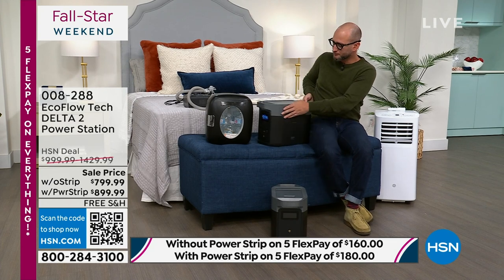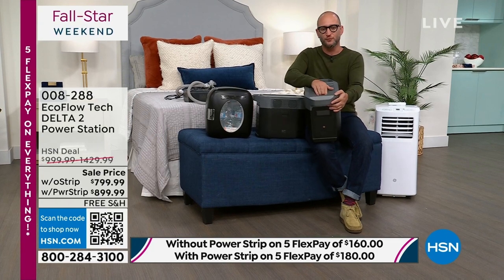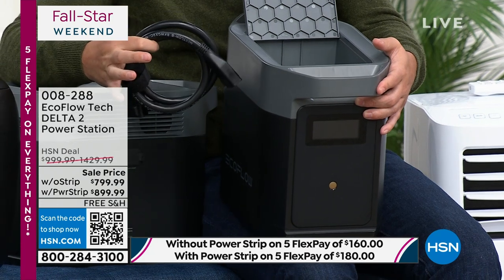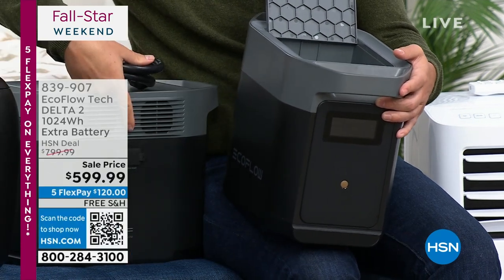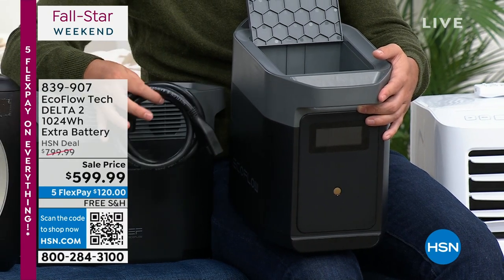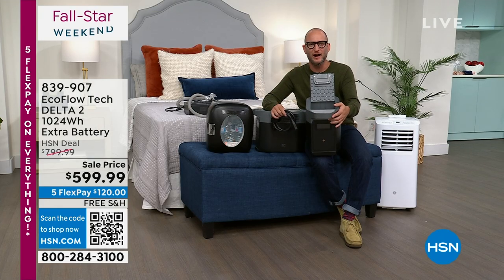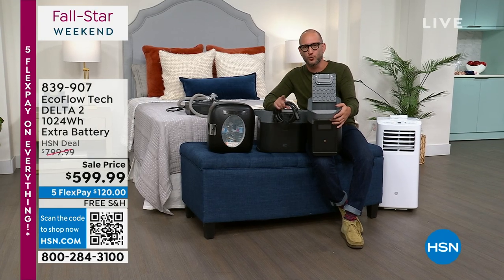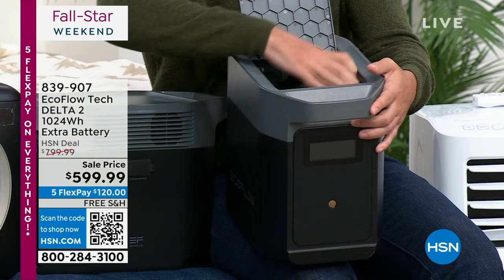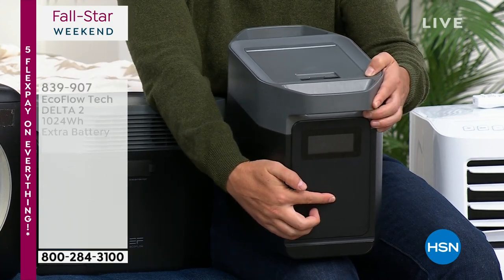And then don't forget, one of the things I love about this is that extra battery. All you need to do is open up the little top right here, and then these two just daisy chain together with this one cable plugs into the side of your power station. And now this is like a second tank of gas. So we just went from, let's just say the CPAP was 9 hours, and it goes up to, I believe, 12 hours. That would be 24 hours with your CPAP machine because you got the extra battery. It's doubling the power, Debbie, but not having to worry about double the price. That's why we wanted to make sure that we added that feature to the new Delta 2.